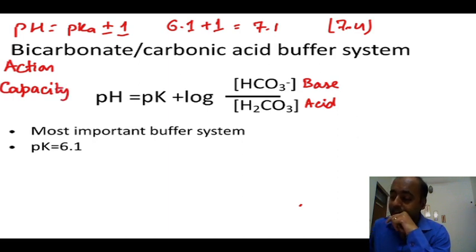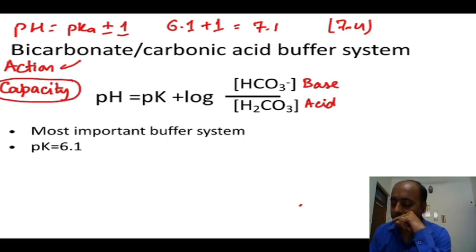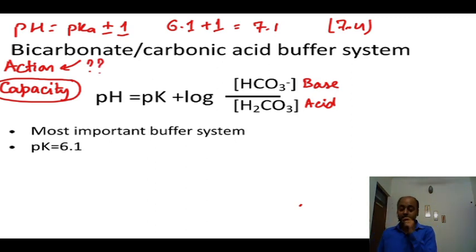Saravya Mantha has given a very clear cut statement. The ratio of acid and base is 20 is to 1. Priya, high concentration, it is somewhat correct answer. But remember, if you just say high concentration, it talks about capacity. It doesn't explain the action. It only talks about the capacity. Concentration describes the capacity. What about the action? How is it able to act as a buffer at this pH?